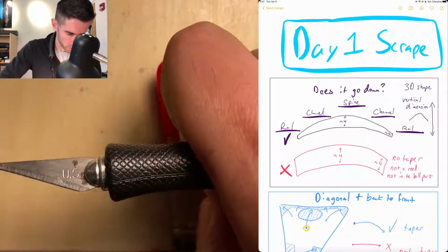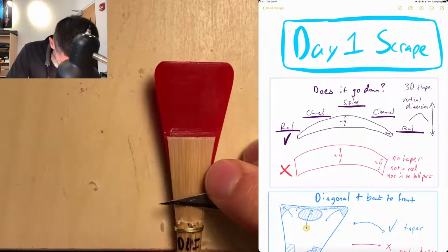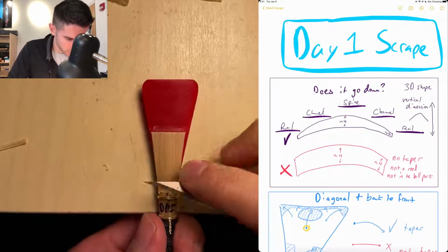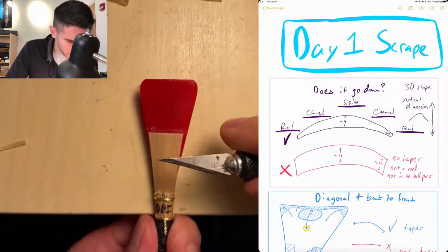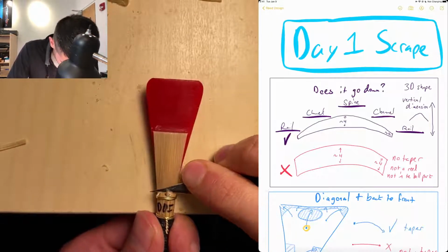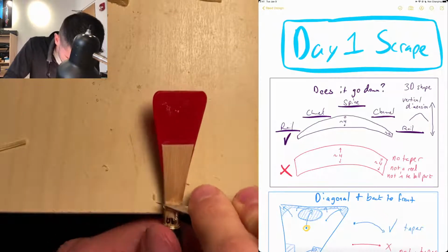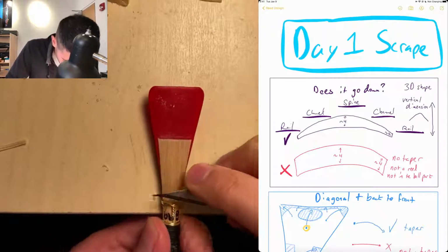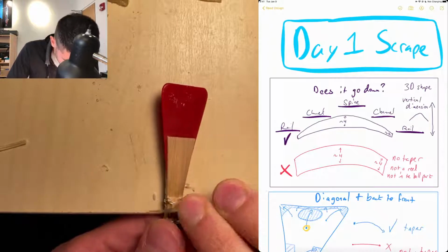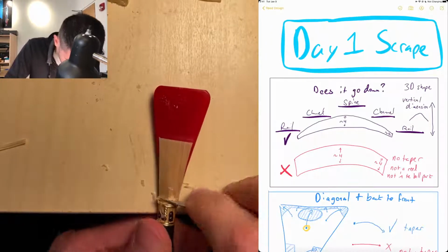If I hold it with my fist, now there's nothing stopping me. I can slip all the way and cut my fingers. But here, as you can see if I zoom out, I've got it gripped right here with this thumb. So it's not going to slide any further than that thumb. I went a little too far. That's okay.